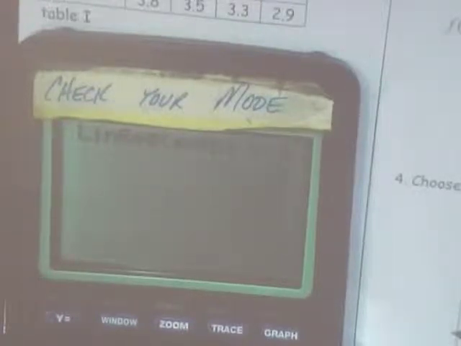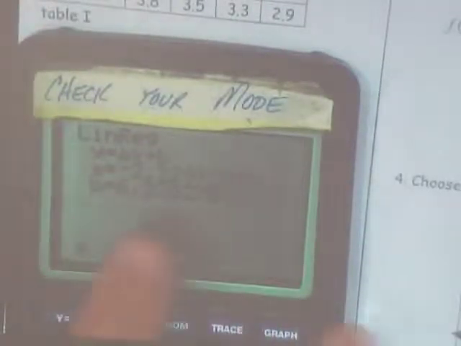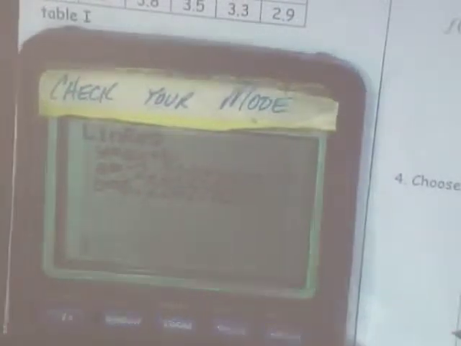And on my calculator, you got to hit enter twice. On some of your calculators, you got to hit enter a few more times. It tells you to use the equation y equals ax plus b, and it gives you the values of a and b. So you just want to plug those in and write it like an equation.